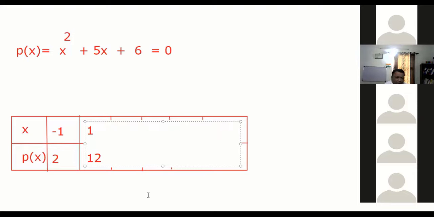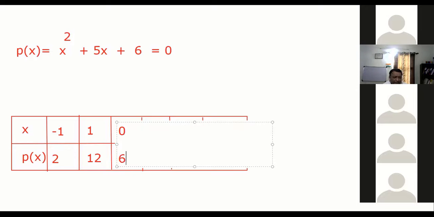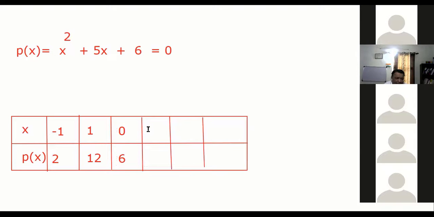Yes, sir. Dhruv, next value. Take it 0. 0 is better because you always take plus, minus and 0. So x is 0. तो कितना होगा? 0 गया, 0 गया. 0 plus 0, 6. Very good. Gauri, take another value, any value. 3. कितना बड़ा वैल्यू होगी गौरी? छोटा लो, 3 ले लेते हैं. 3 square is 9. 9 and 6 15 और 15 30. Correct? Yes, sir. Yashwant, take another value, negative value.